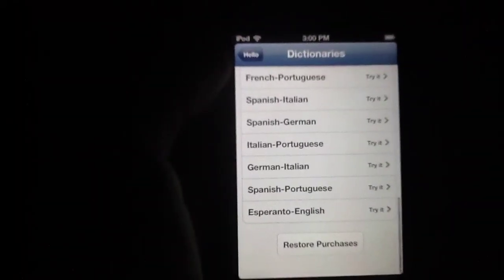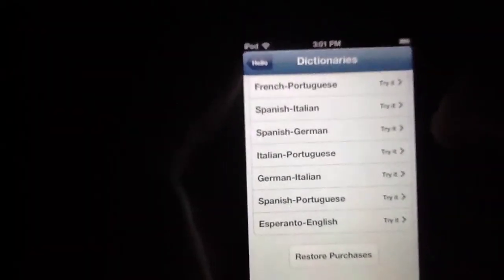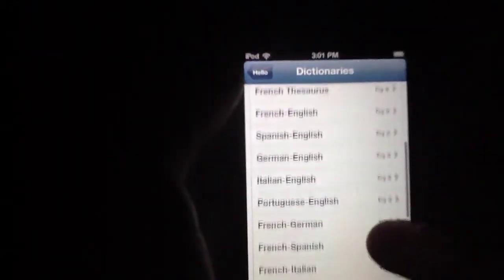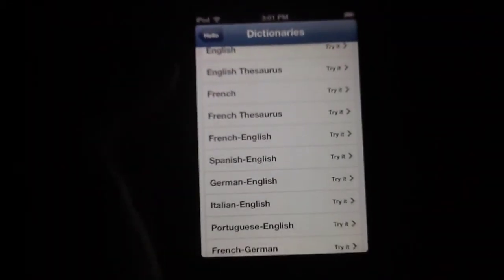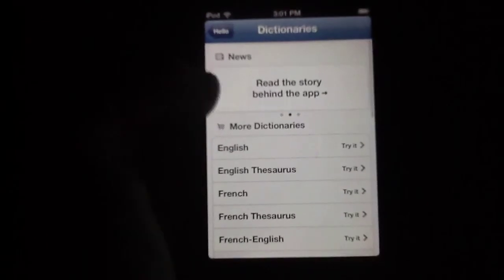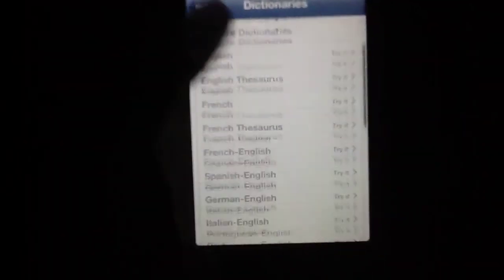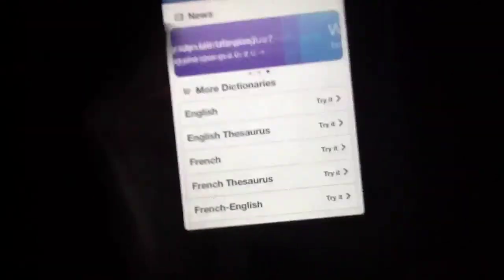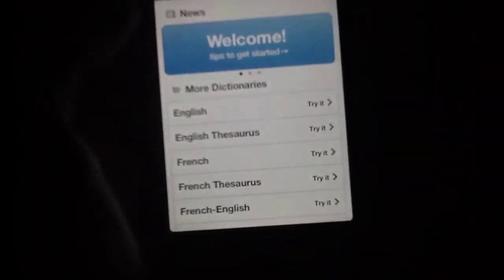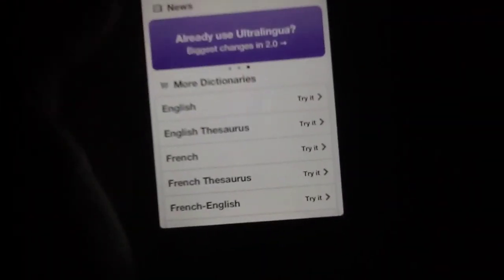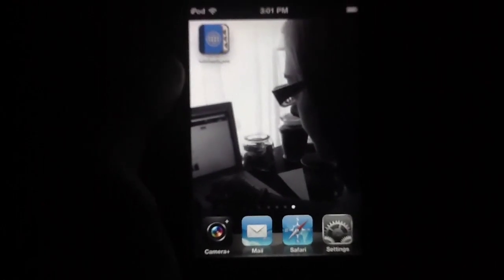The language resource that it is, is awesome as well. And though it is slightly pricey for these dictionaries, this is something that you're going to use frequently if you have a need for it. So with all of that in mind, we do have to give it a 4.5 out of 5-star rating. It's just a brilliant application. And as stated, it is probably the best dictionary application that's available at the moment. So with all of that involved, Ultralingua, of course, gets a 4.5 out of 5-star rating. And that is all we have to say about it.